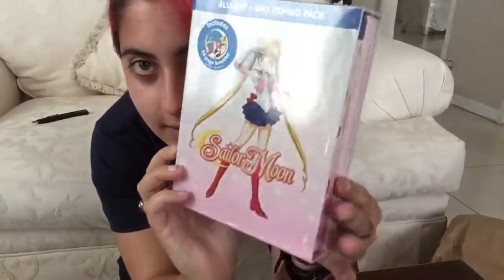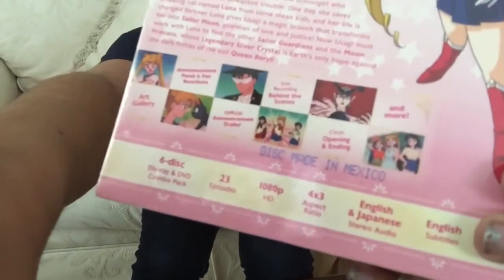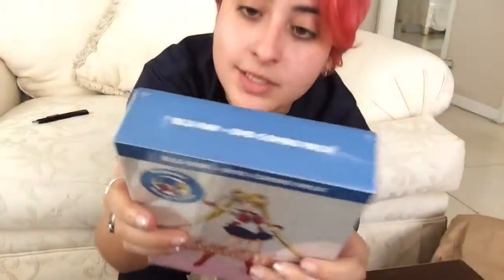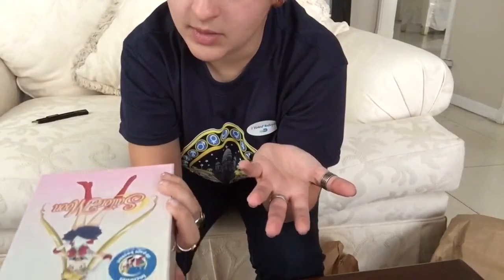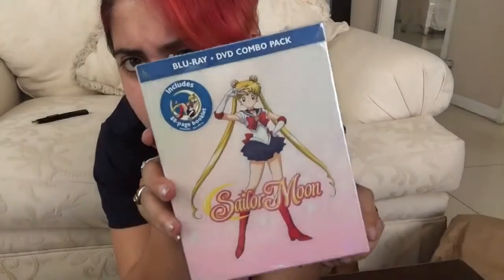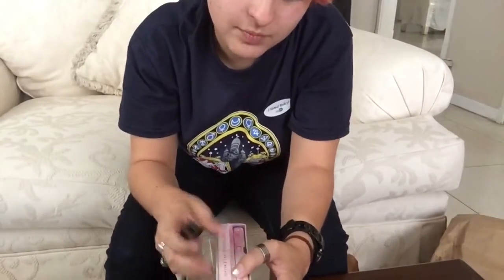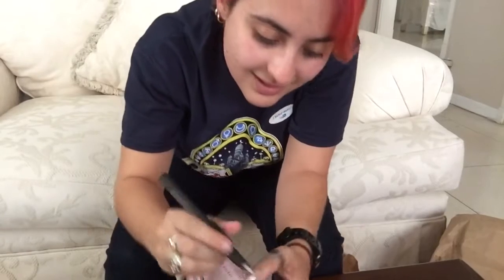So here we go — it is shiny, trust me. You will be able to see in a moment. It says disc made in Mexico. We know all good Blu-rays are made in Mexico, or at least most of them. The sticker here is outside of the plastic wrap. I wanted to cut here and not have to remove the plastic, but then you can't see the shininess. This actually is the shiny part — it's just not obviously shiny. On the bottom corner, right there — yeah. It's not as shiny as it could be, I'm a little disappointed. I wanted this to be dark blue so it could match with my other DVDs. Trying to be dainty with this — it's hard to be dainty when you're in a rush.